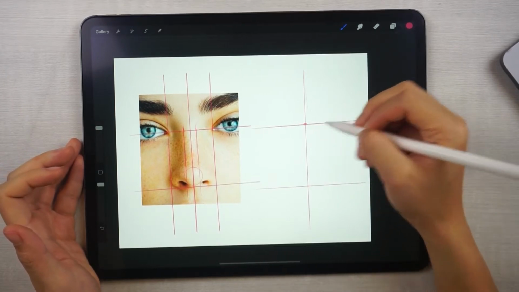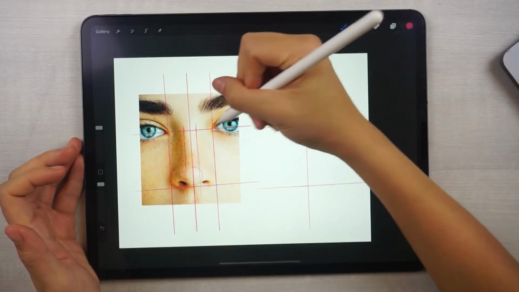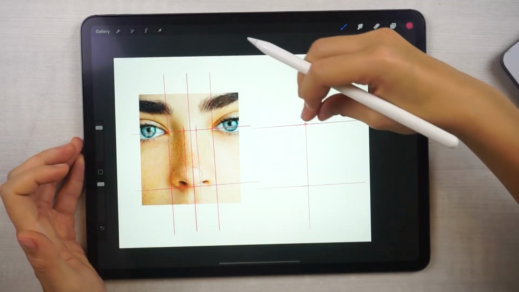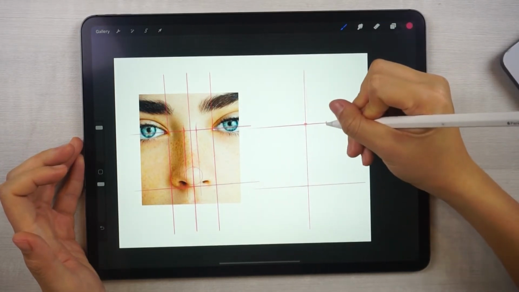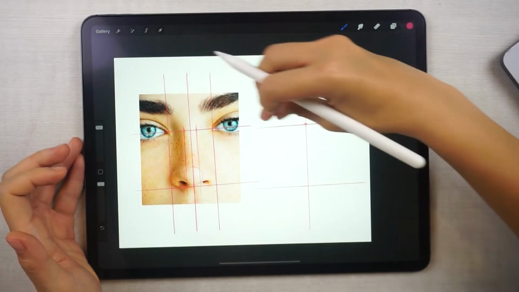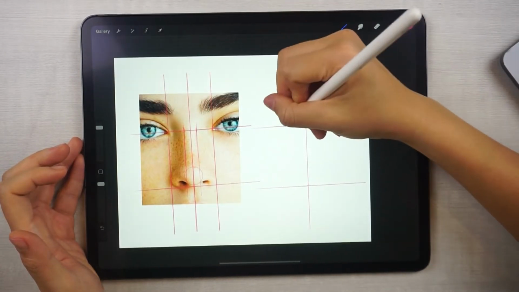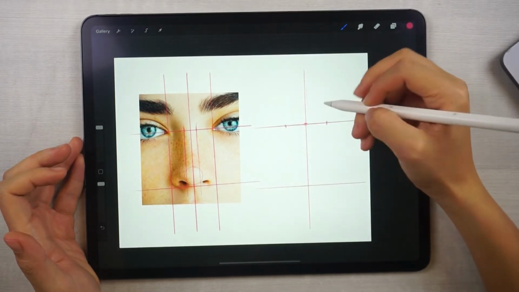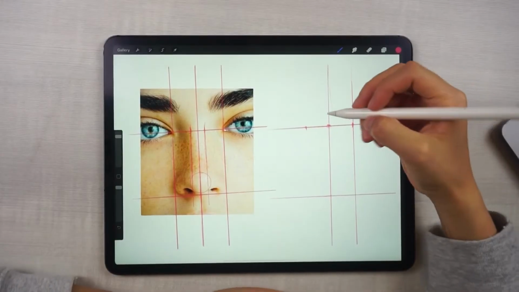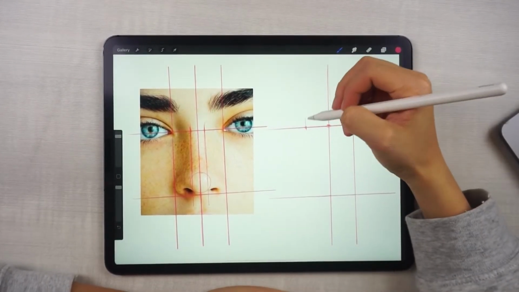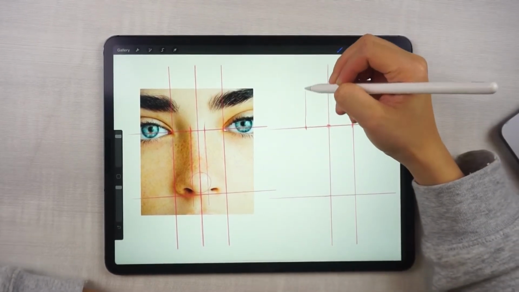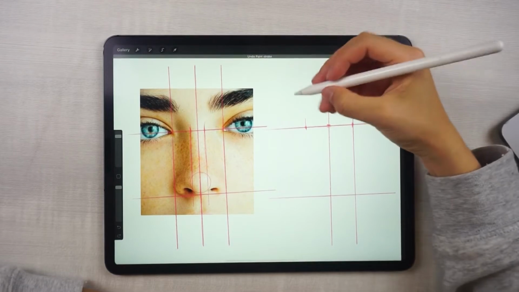Okay. Now let's check to see where the line is for the inner eyes. Around here is the correct position. Then draw it. Don't forget the other side too. After we measure the position of the line, we can draw it.